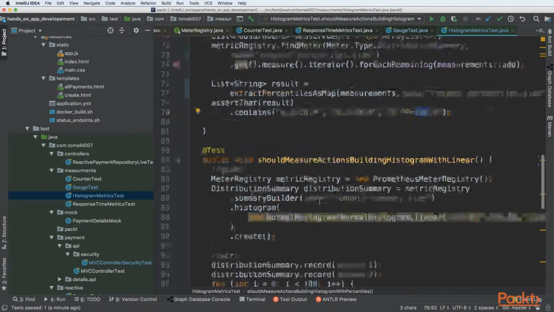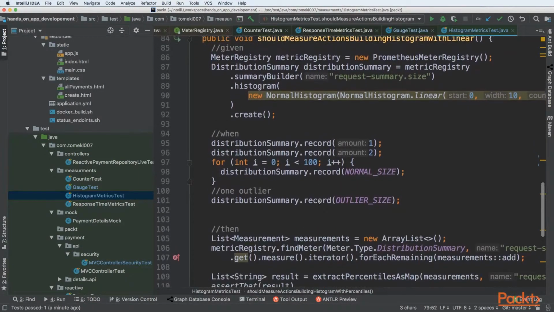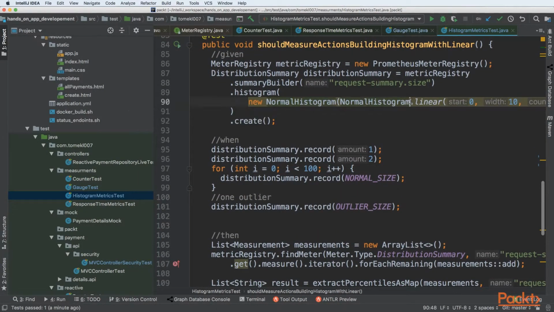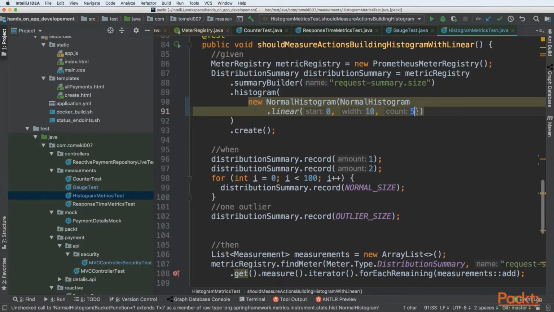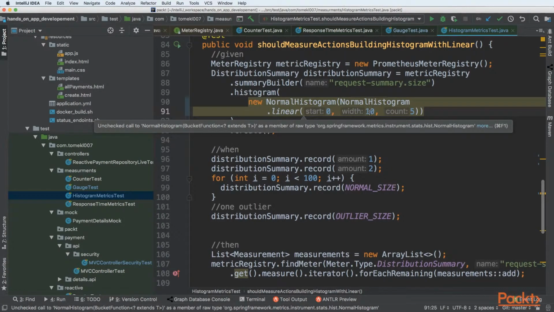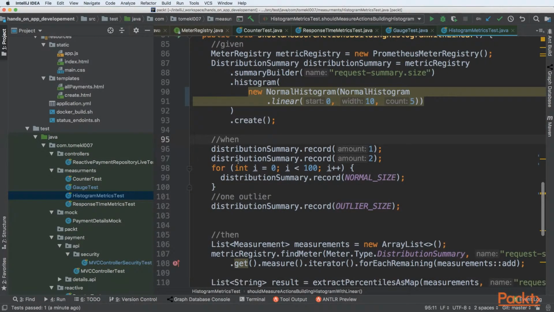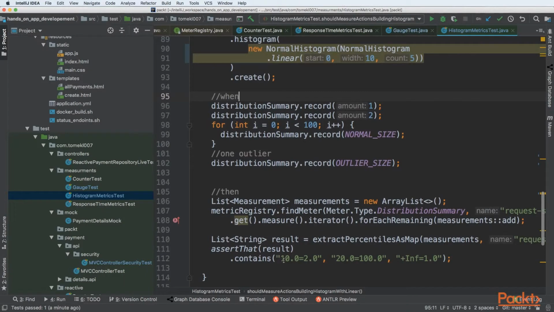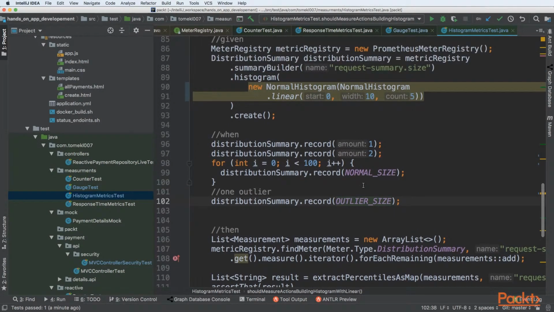So this is important. Finally, we can create a linear histogram. Here we are specifying that we want to create a histogram that will have 5 buckets, and every bucket will be in a range. The first is from 0 to 10, the next one will be 10 to 20, 20 to 30, 30 to 40, and 40 to 50. So we will create 5 buckets, and we are recording some values. We are getting the buckets, so we can see that in the bucket 0 to 10, we had 2 values, 10 to 20, 100 values, and infinity plus was 1 value because this is our outlier, and it falls behind the buckets. We don't have a bucket for that.